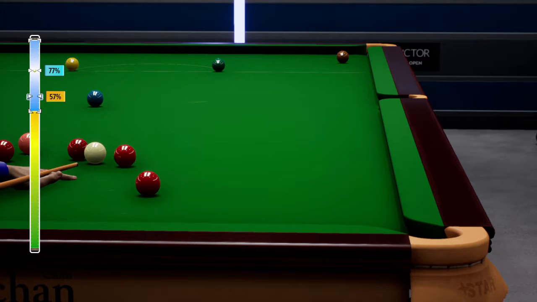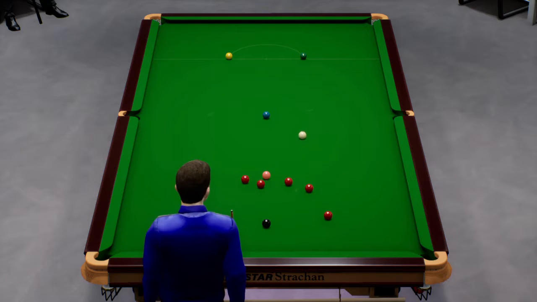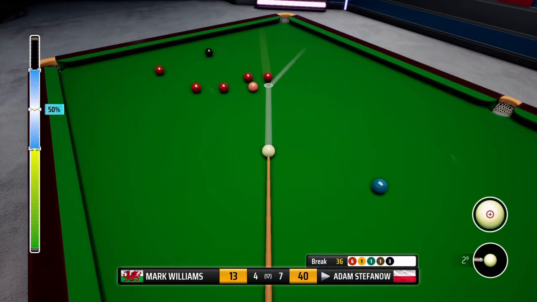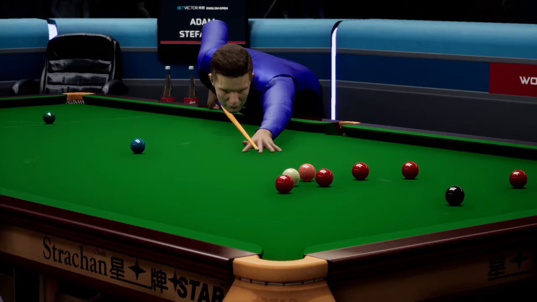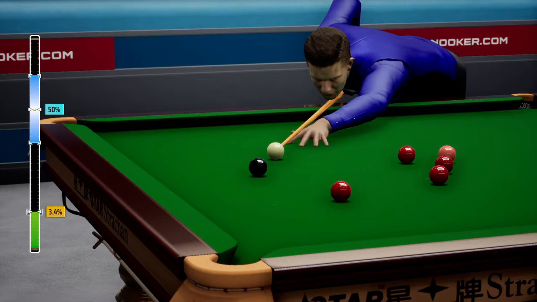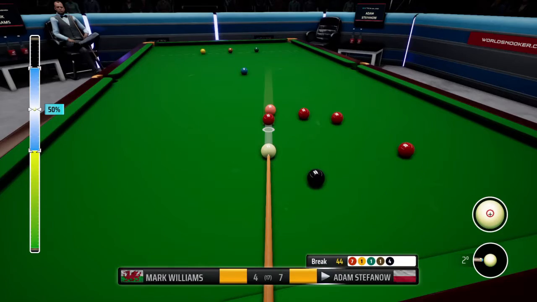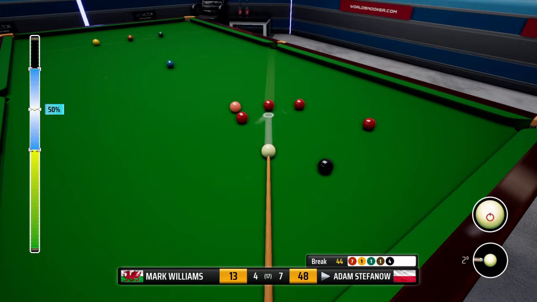This is no gimme. What a beauty. He couldn't have played that any better. 36. We can get on the black from here. Pace is very important. Yep. 37. 44. We'll go for this red in the middle and try to get back on the black.